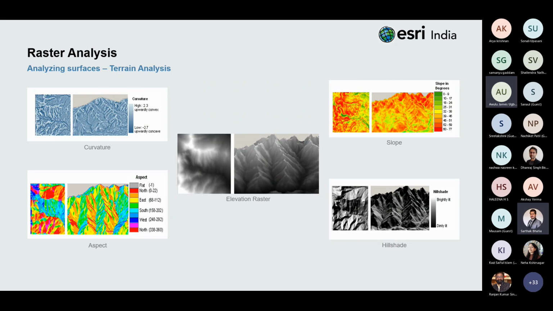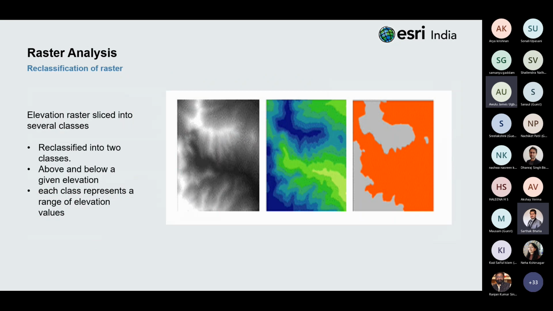Now, when we talk about raster analysis, one thing that can never be skipped is reclassification of the rasters. One way to convert surface data into more usable information for analysis is to reclassify the surface. Reclassifying a surface sets a range of values equal to a single value.